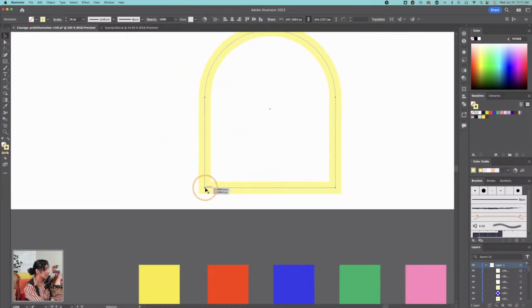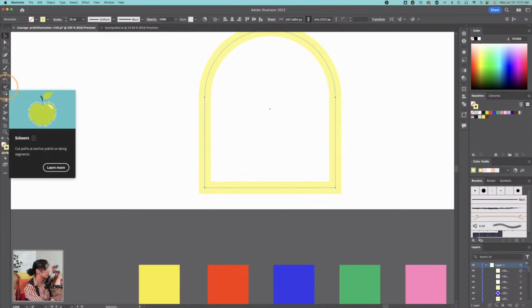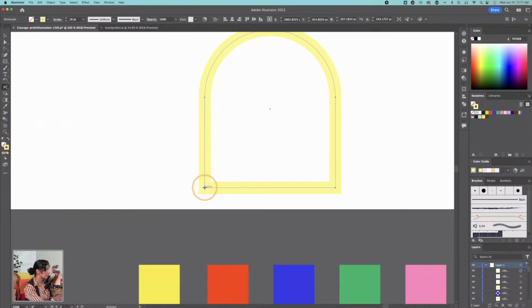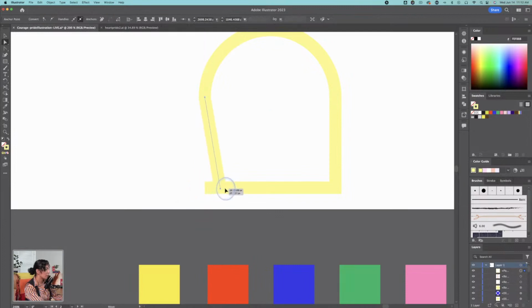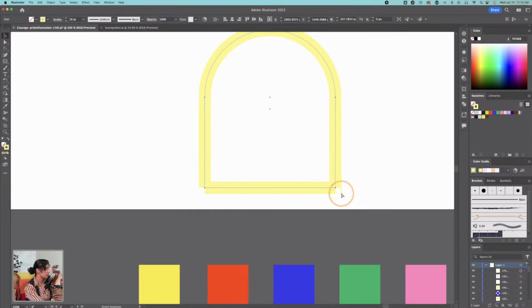You see it there? I can do it a couple ways, but one of my favorite ways is to use the scissor and just click on that anchor point there. And you can see there what happened. It removed that point. And so that point now is free form, right? It's almost like it can go in whatever direction. And I can do the same thing there, hit that letter C to access it a little bit faster because we're a fan of shortcuts here. And we're going to remove it. Oh, I think I hit the letter C too far in. That's okay. We'll leave it like this for now.